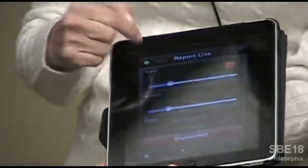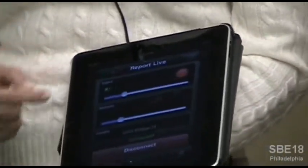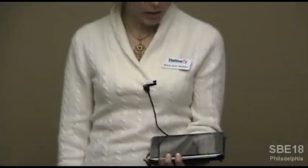And now I'm connected. It's a 15 kilohertz audio codec, but the cool thing is it's also recording at the same time. We had somebody use it last week, and he said, oh boy, it's a shame I didn't record this. I really wish I would have recorded my live broadcast. And I said, well, actually you did. And then I had to talk him through finding where it was.